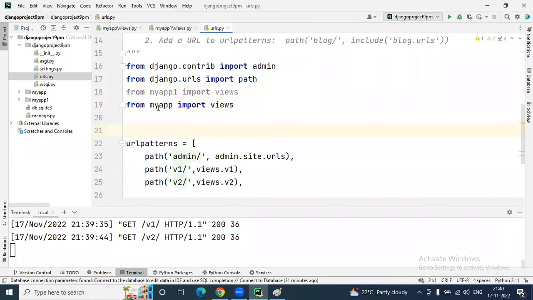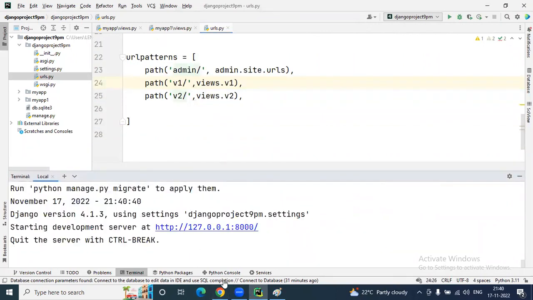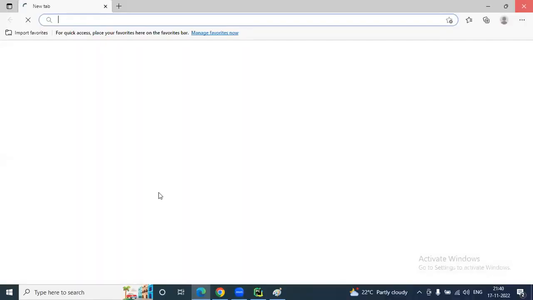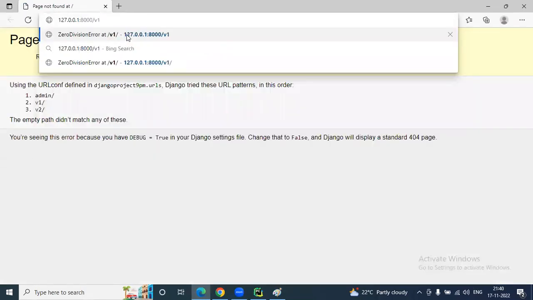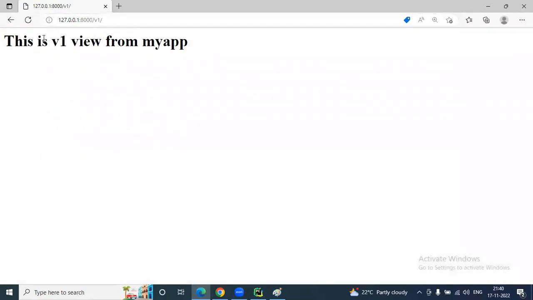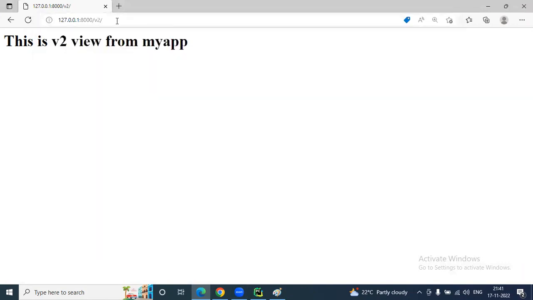Now this time what will you get? My app import views are there. Okay, it will come from my app request only. V1 is coming from my app, V2 is coming from my app. Again, you can see this. Let's start the server and reload the server. Go to the browser here. So let's click on this link. Now this time what will happen? When we go for V1, it's now coming from, this is the V1 view from my app only, sir. Now when we go for V2 next time, look at this. This V2 is also getting the response from my app only.